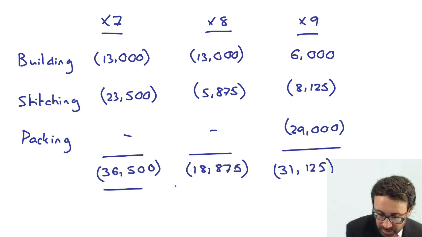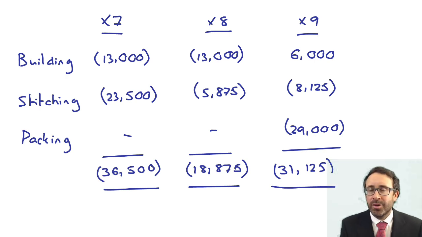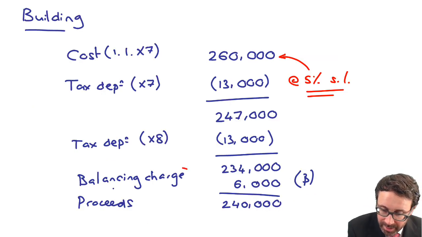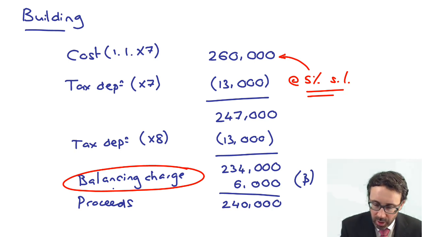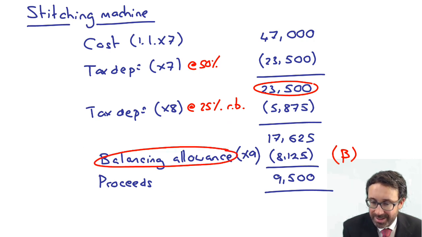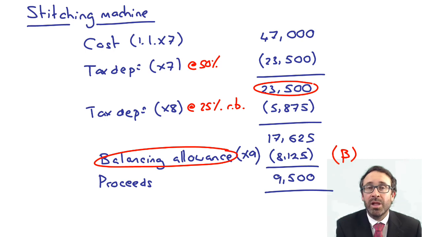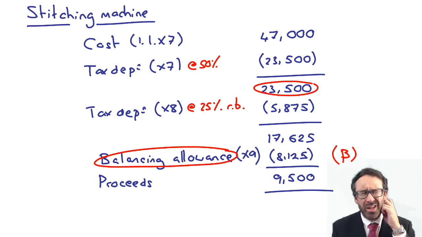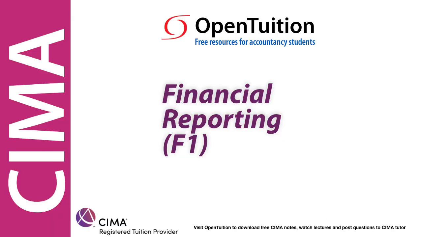Excellent. Again, although you're not likely to be asked a question like that, the principles will apply in any exam question. There we go. And the key bit, I think in the first two, is to make sure that you're happy with what is a balancing charge. Effectively, that's when you have a profit on disposal which will reduce your overall tax depreciation for the year. And when you have a balancing allowance, which is effectively a loss on the disposal, which is allowed as an additional bit of tax depreciation within your tax computation. If you've got any questions, throw them on the Ask the Tutor forum on CIMA F1 on Open Tuition. Otherwise, that's it for this moment on time on tax depreciation. We'll move on to the next topic, which I think is capital taxes in the next set of videos. So I'll see you all then. Take care. Bye.